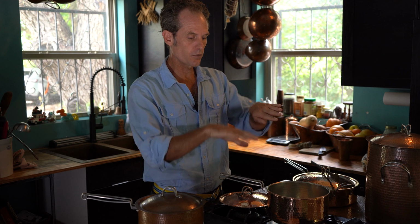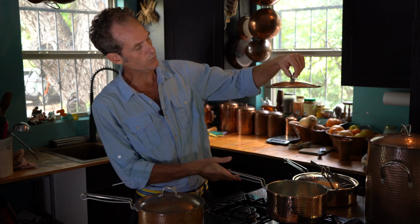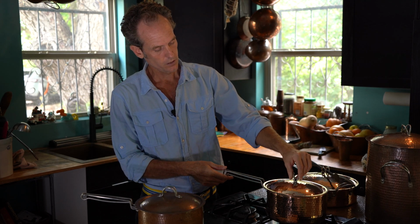And on this also, you have a pour edge. We roll that edge over just slightly so that when you go to pour anything out, you're not going to get a bunch of drip going down there. And it's a no drip edge on there. And what that rolled edge also does is it makes for a real positive closure in here.